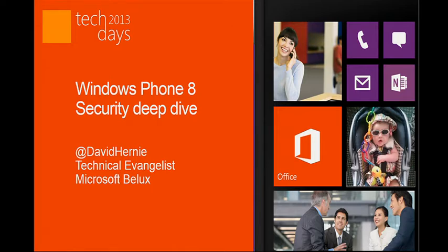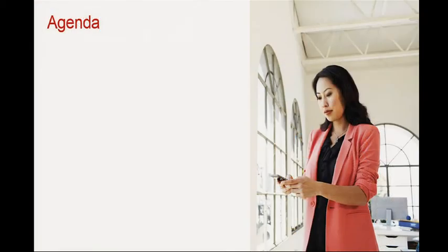It's always very challenging to talk about security because each of us has a specific point of view on what you have to accomplish in security as an IT guy or as a developer. Thus here I will try to give you a kind of big picture of what we have implemented in Windows Phone 8. The first part of the talk will be: what's the security goal? It's really important for us, for Microsoft, what we would like to achieve in terms of security in a Windows Phone and what we think is important to have in this phone.